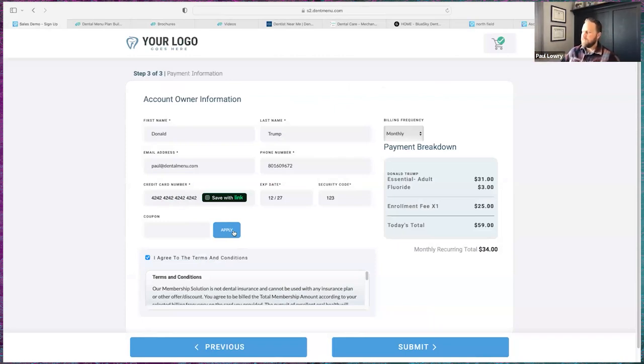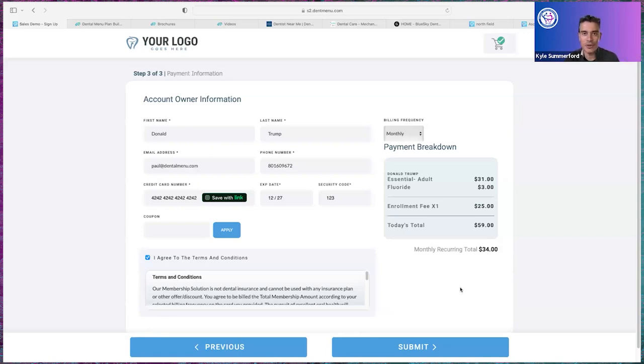So yep, as soon as it hits submit, it's going to charge them. Today's January 10th, so on February 10th they'd get a charge again at $34 and it just automatically goes on. That's awesome. That's one of the things I like about you guys, it's kind of set it and forget it. When we went over the webinar last time, it makes it very easy and less time consuming for the office manager.